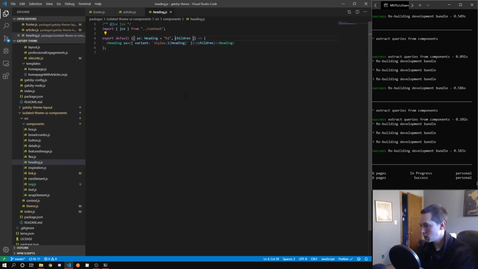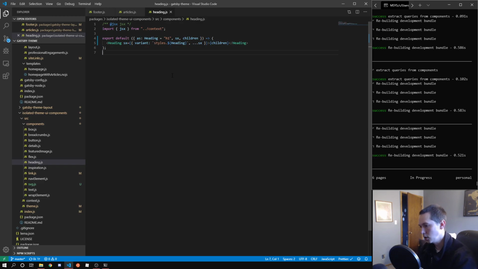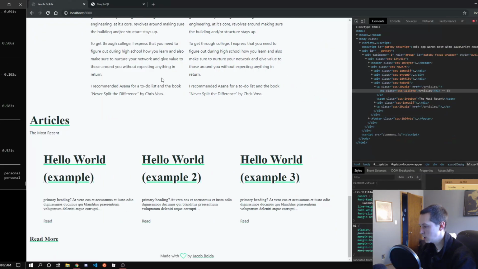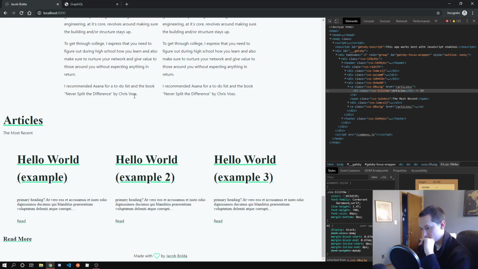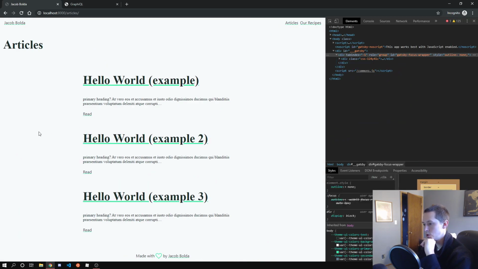Yep, that is the case. So SX should pass through, and then we will spread those into our SX that actually gets processed. There we go. Okay. So let's look at our articles page. I think that's probably not terrible.